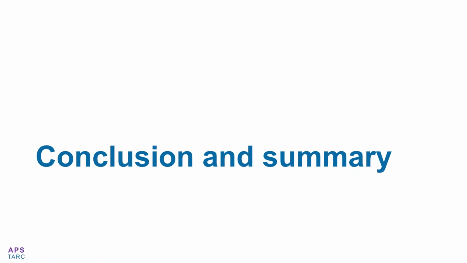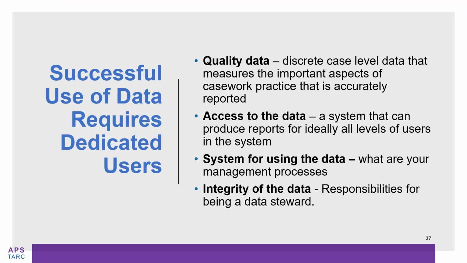So let me wrap up and try to hit back on a few of the themes that we've mentioned and try to pull it all together. Up to now, we've not focused much on the process. The emphasis here is on process for collecting and using data. Process is critical if you want to use data to improve your program. But absent quality data and users dedicated to collecting quality data, process is meaningless.